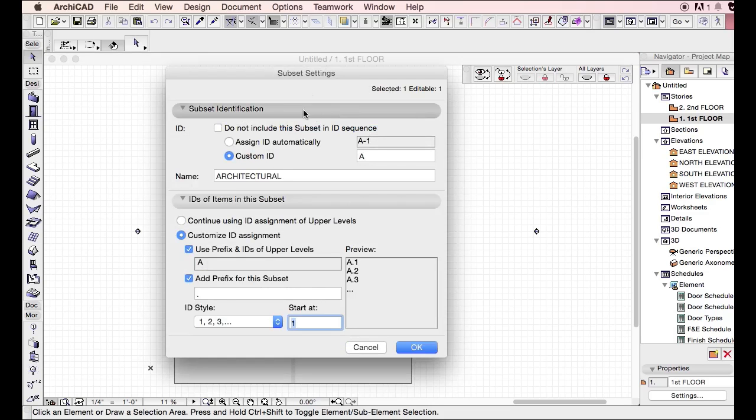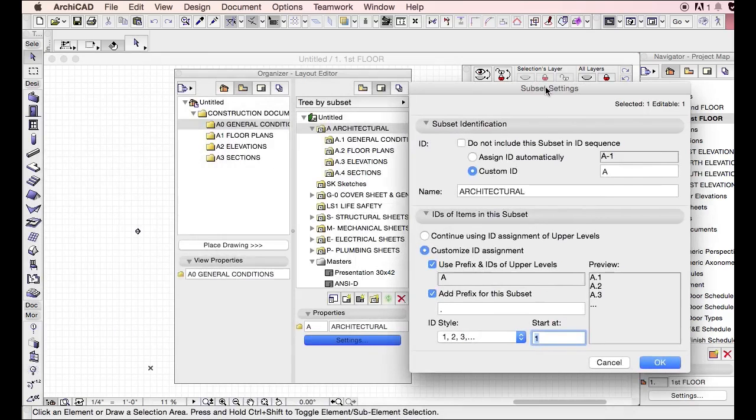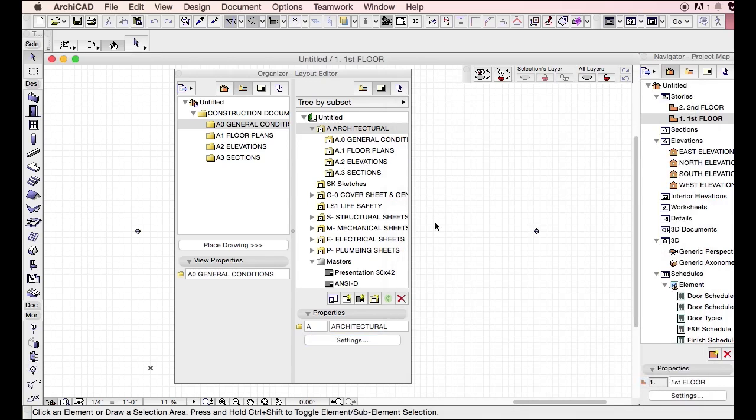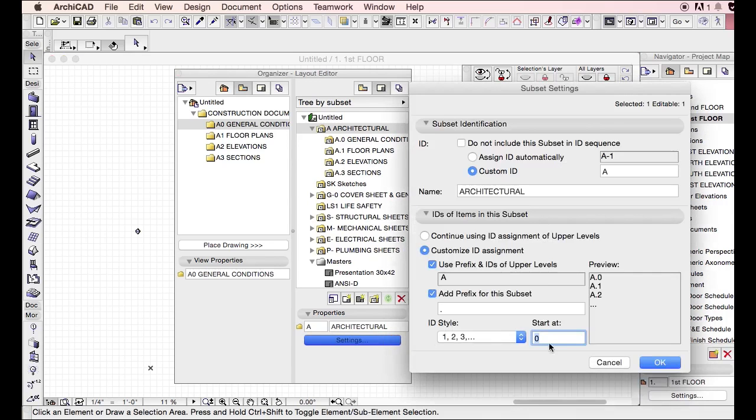So within this subset setting, we have architectural selected. I just went to settings and now I'm here. I can adjust this so that it's a little more conducive to the way that I want to lay out my drawings.